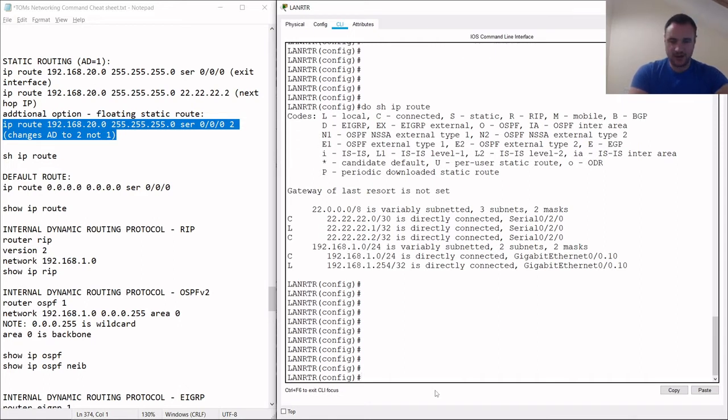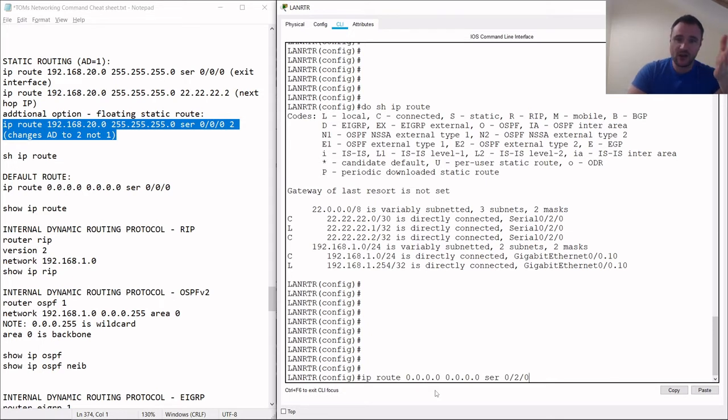So if I now go IP route 0.0.0.0, any network of any subnet mask, I'm sort of shivering typing this in, serial 0/2/0, because this is opening up our entire network and allowing us to access anything, so it's bad, it's very naughty.